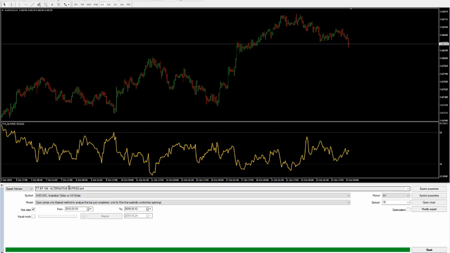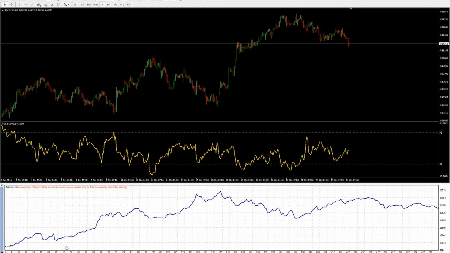So we downloaded it, exactly the same. Aussie dollar is what we're testing on. I've just gone for the H1. I've selected the previous, I think it's around 5-6 years. Just a random test. Let's put it to the test and find out. So we do that, and we can see we've got some pretty positive results.